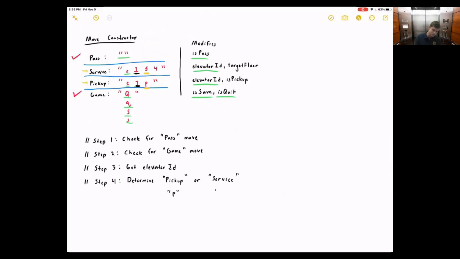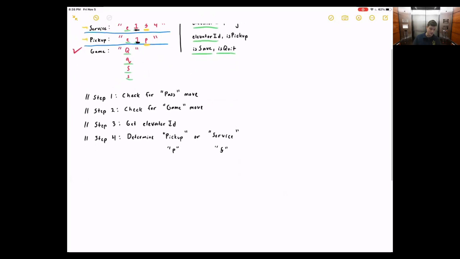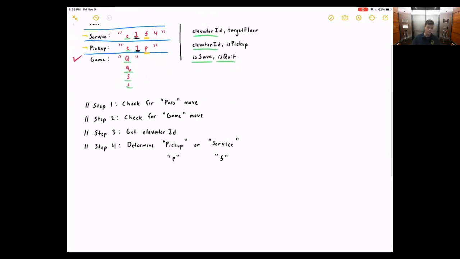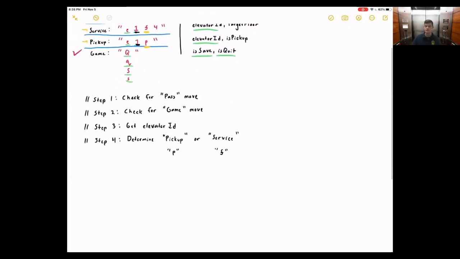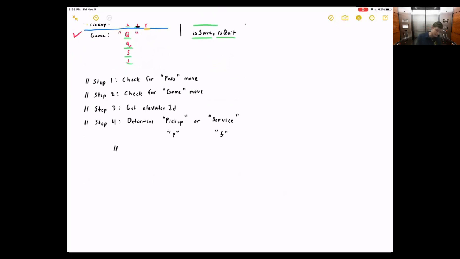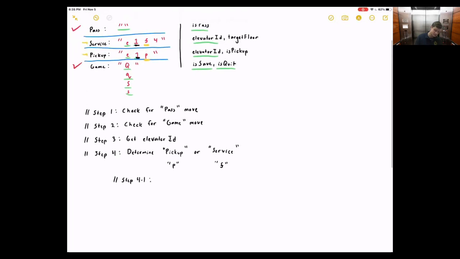Or if it's a service move, we will see an F. So let's deal with the case where we see the service move first. I'll say step 4.1 is going to be service.